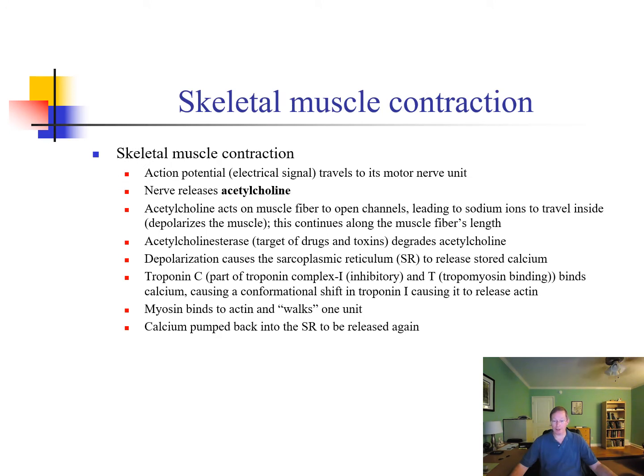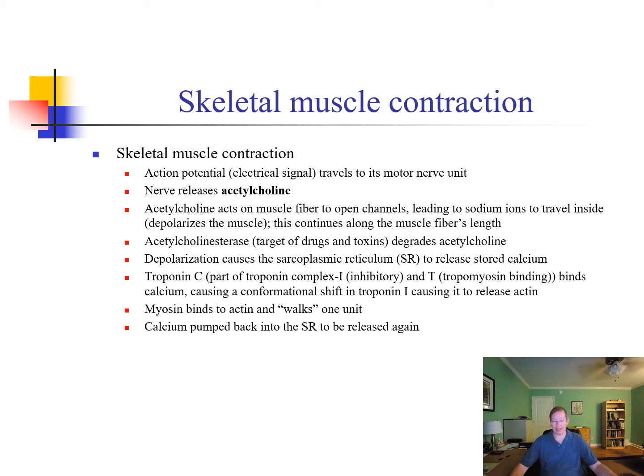So to remind you, for skeletal muscle, the contraction process starts with a nerve on a neuromuscular junction of a skeletal muscle. That neuron will release acetylcholine. It will diffuse across that small synapse and bind with a receptor that will open a sodium channel. The opening of that sodium channel will permit depolarization of the muscle as the sodium moves from outside the cell, where its concentration is higher, to inside the cell.